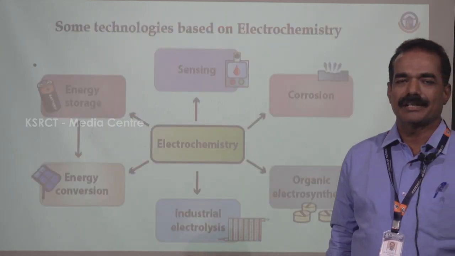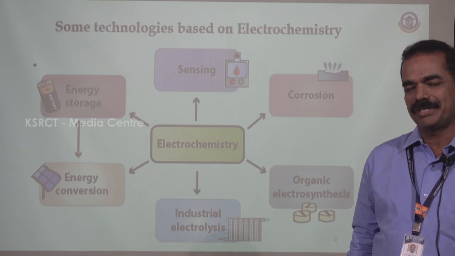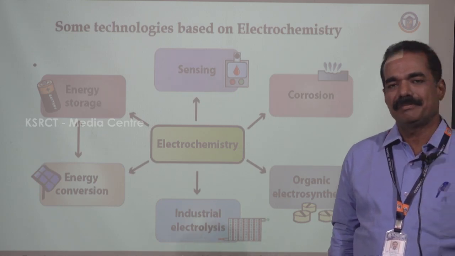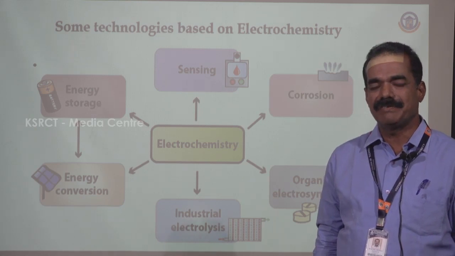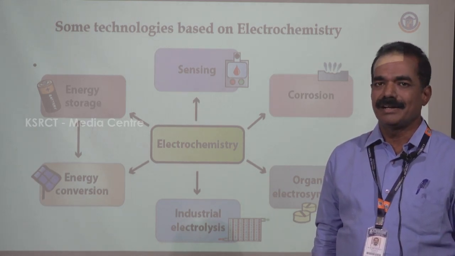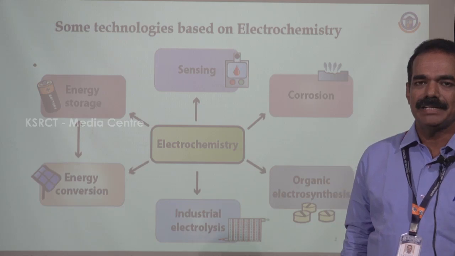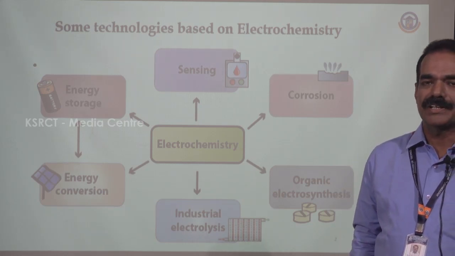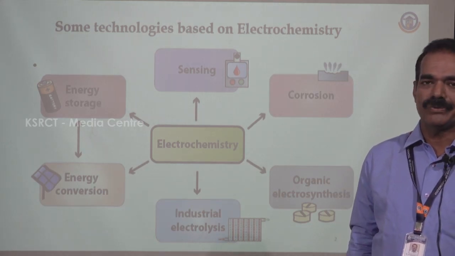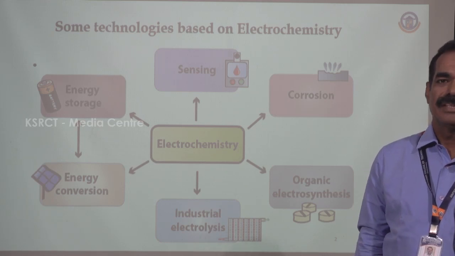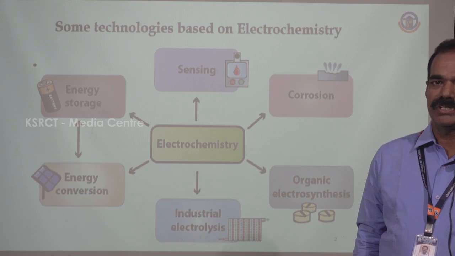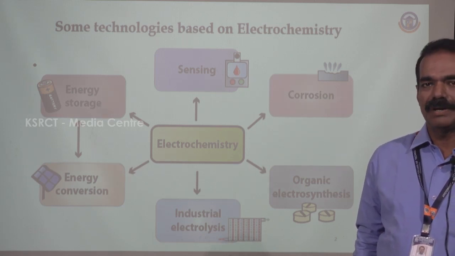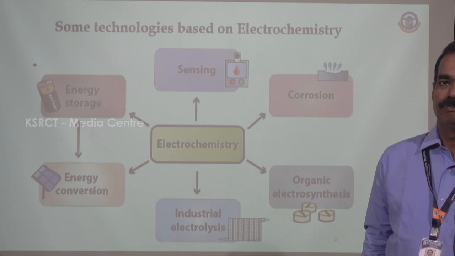Today, I would like to handle the topic on basics of electrochemistry. What is electrochemistry? It is a branch of chemistry which deals with the relationship between electrical and chemical energy. That means how chemical energy is converted into electrical energy by using various devices. This is nothing but electrochemistry. Before we look into the electrochemistry subject, we will discuss some fundamentals of electrochemistry.